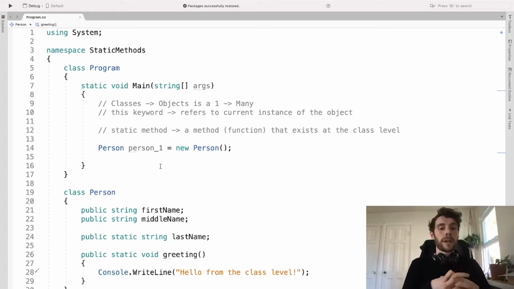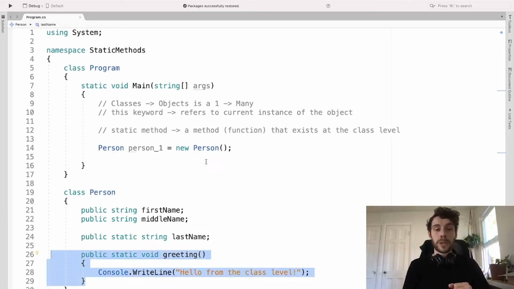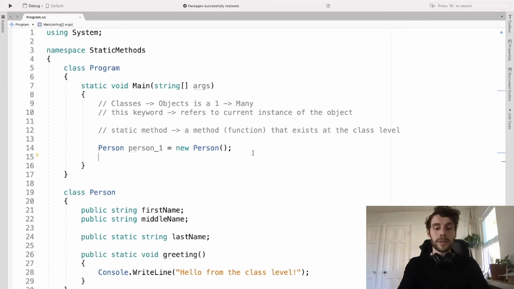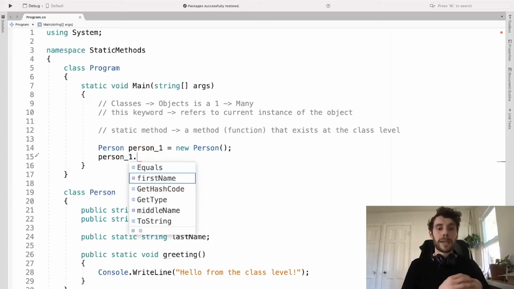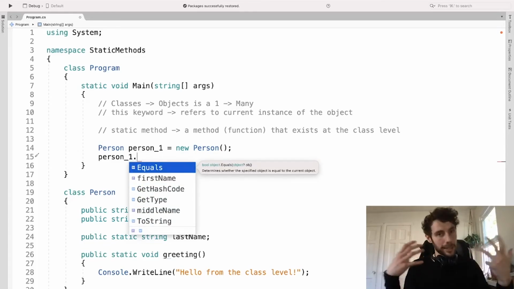And so we have a static method here in our person class. So let's check the instance of our object. In our person1 instance, if we go to our possible methods, we do not see our greeting method because, again, we are at the instance level.